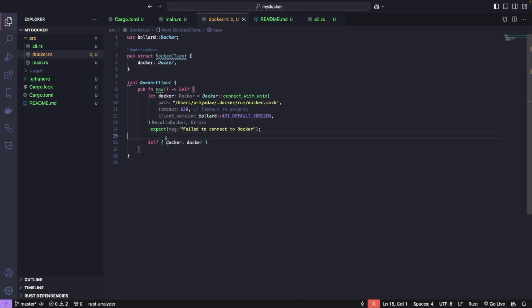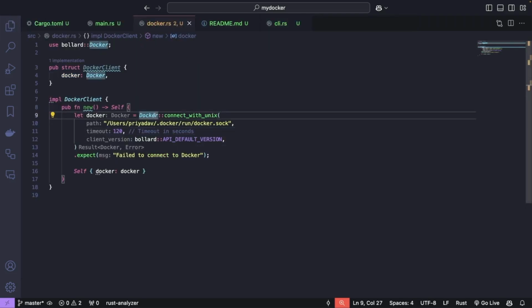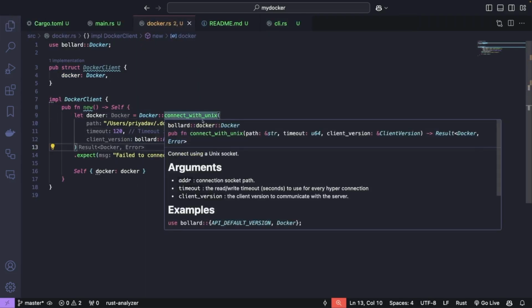Now we're going to implement some methods for Docker client. First up, we have the new method. In the new method, we are creating the Docker instance by using the connect with Unix function. As you can see, connect with Unix function gives us a result. If it is successful, it returns the Docker instance or it returns an error.